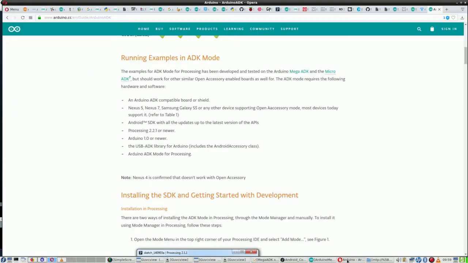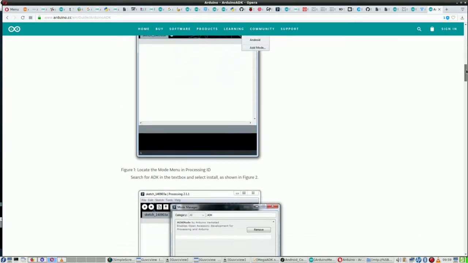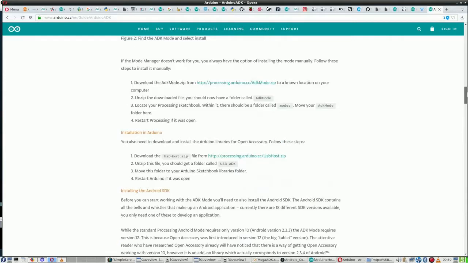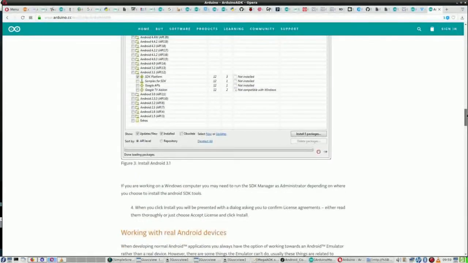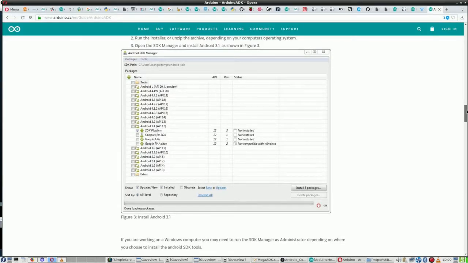Now what I found here about the Arduino ADK, which this Arduino is, should work. Then I have to select an ADK option, which isn't there yet. Then select the correct API. Well, I did this to get to the proper API for my Android, which is 2.2.